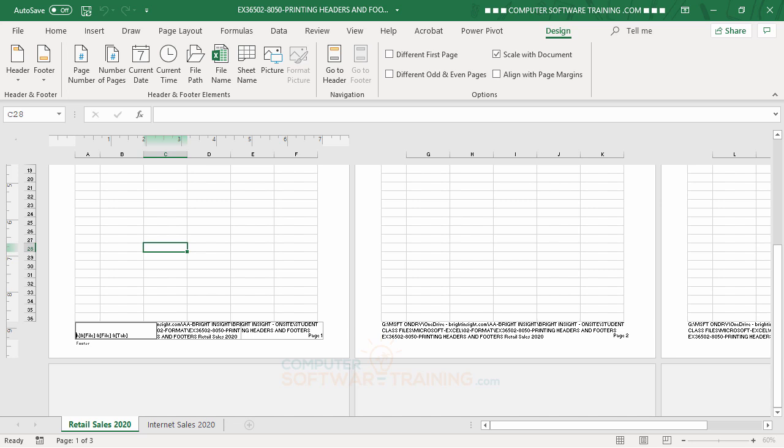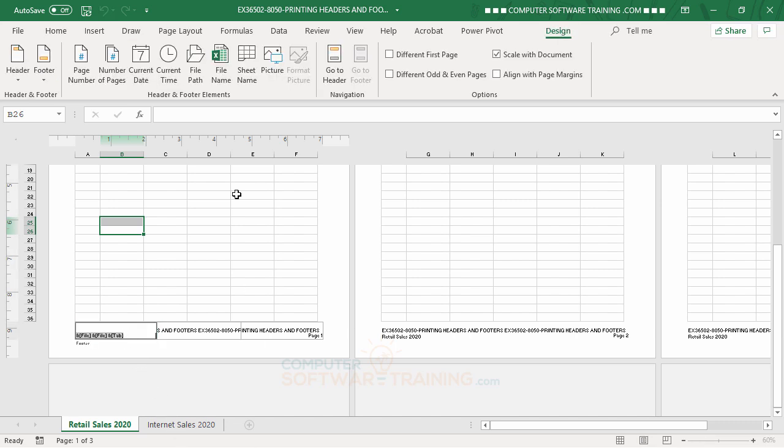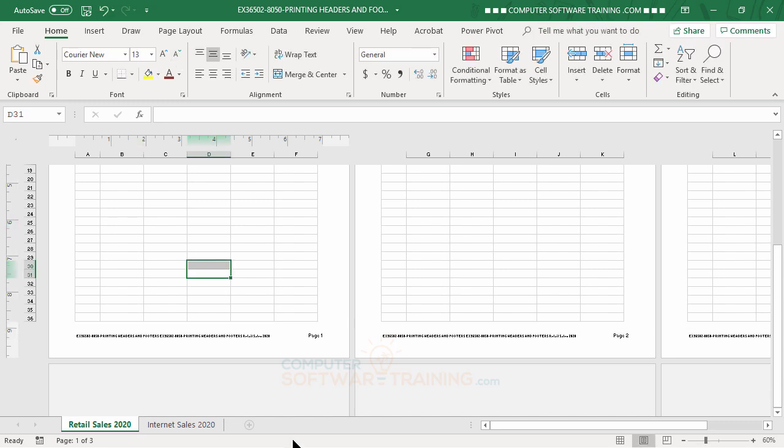So I'll just delete that out. And that way we'll just have the @ file. So now when I click away from it, it's a little bit better. I could also click onto it and go back into my home tab and reduce the size a little bit. Oh, wrong way. Reduce the size, maybe make it about like that. Click away from in there, it's a little bit smaller. So that would be a thought. But yeah, if you've got files that are buried pretty deep, that might not be the best one to use. But still, if anything that you put in there would be just the file name, that'd be fine.